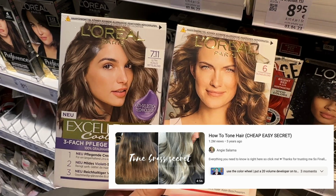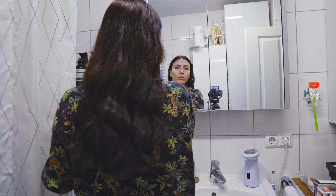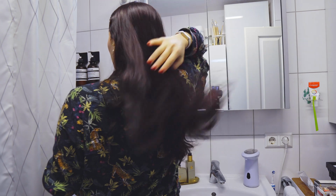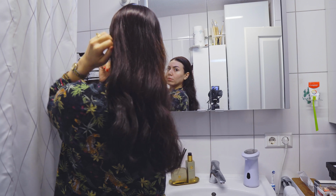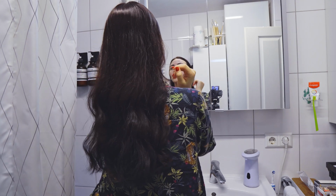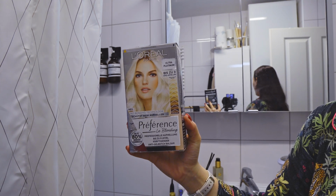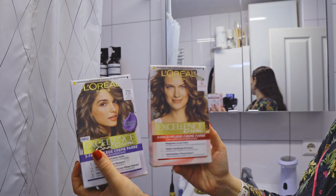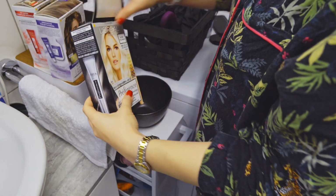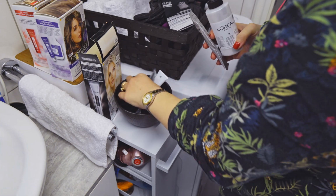And today I'm going to show you how I turned my hair from this dark box dye. I dyed it recently at a salon in Turkey, and they didn't understand me well, so instead of doing a reddish light brown, they made for me that black brown, which is too dark. I want to reach something in between the 7.1 and the 6, which is like a light brown but not too brassy. So again, with a reddish tone.